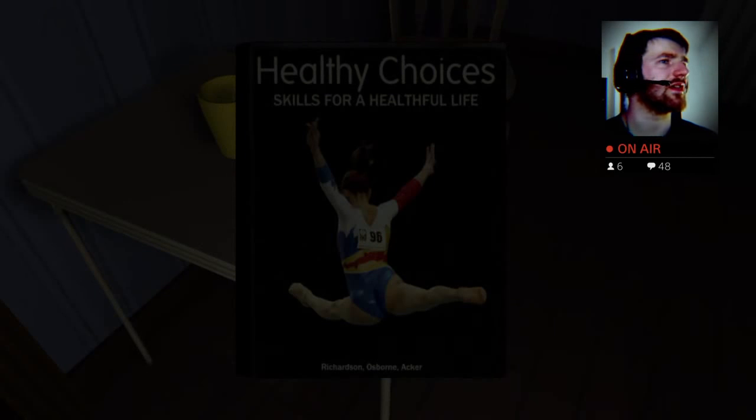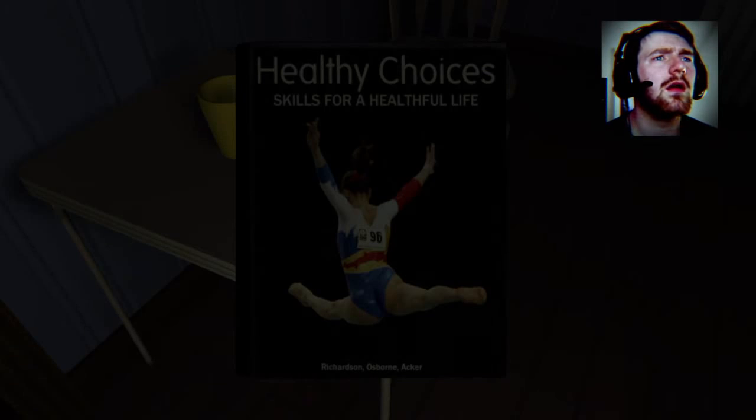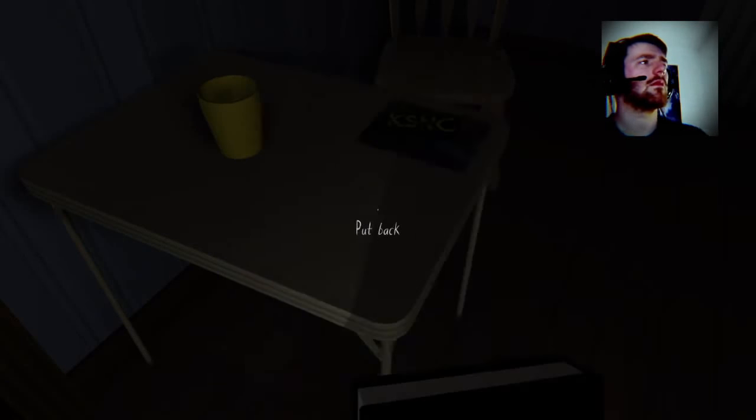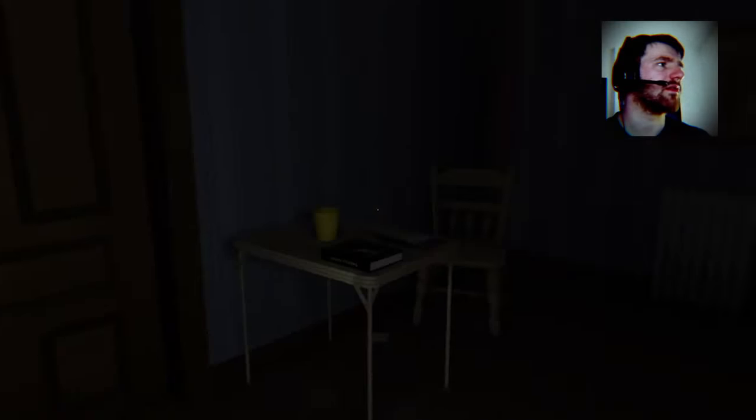Healthy choices. Skills for a healthy life. Pacing. Open folder. Where's the damn light in this room? Shit light.